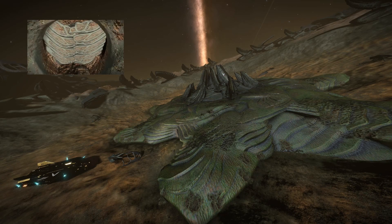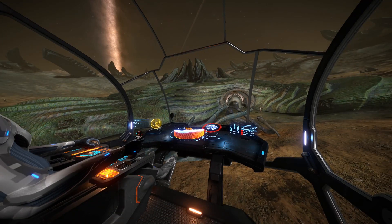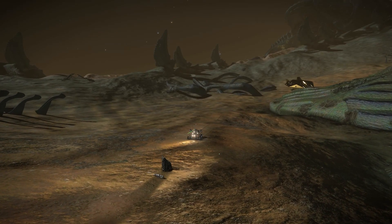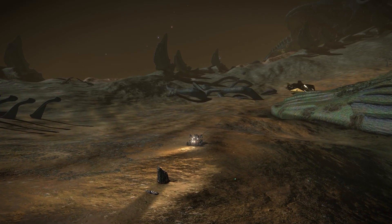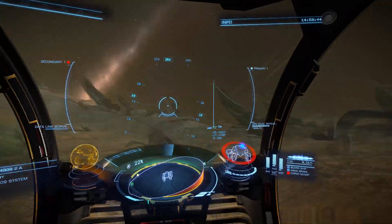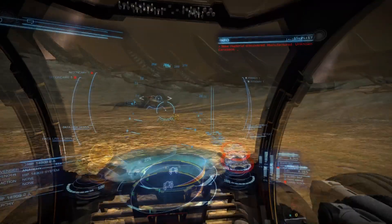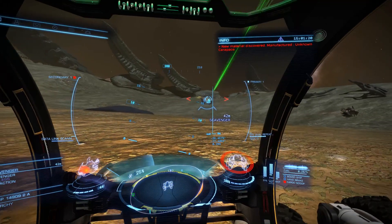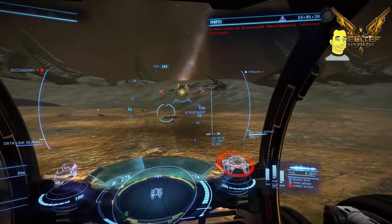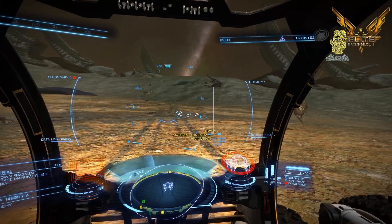I'll have to check out some of the other bases to see if they look more atmospheric and eerie — this one's a bit too bright, it needs some clouds and mist. I've now brutally attacked one of those organic structures and driven over one of those geyser points. The organic structures are giving me rare materials like germanium and manganese. Attacking the scavengers will provoke them — shoot them and they'll roll up and get nasty. However, they are quite easy to destroy.